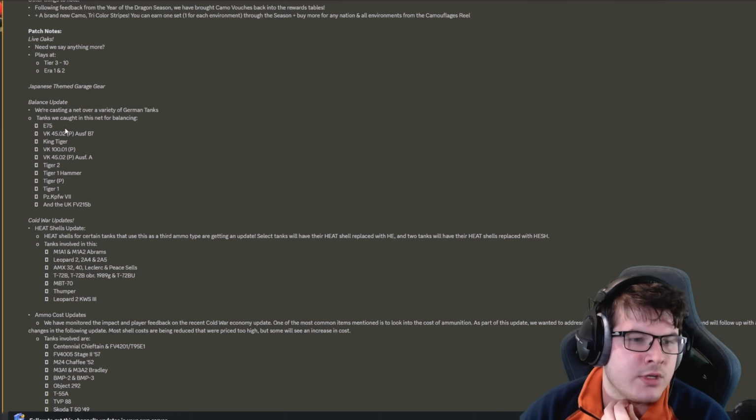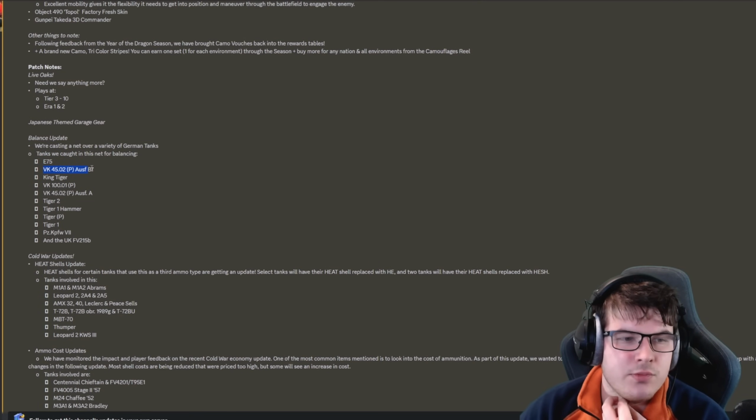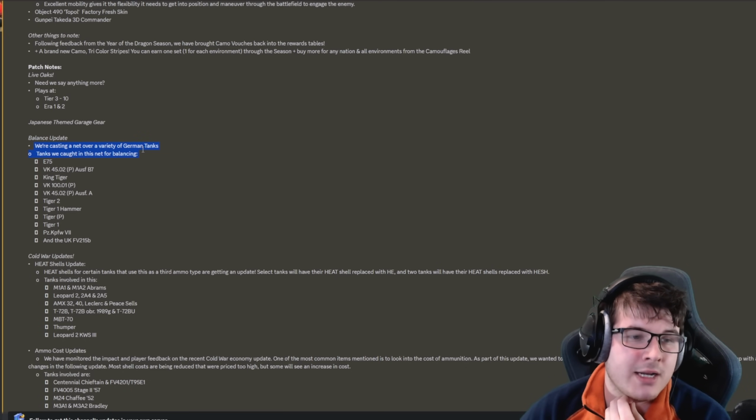These include the E75, the VK4502B, the King Tiger, the VK1001P, the VK4502P, the Tiger 2, the Tiger 1 Hammer, Tiger P, Tiger 1, Panzer KPFW 7, and the UK FV215B. Now, as of what Wargaming is saying, they have not said what they're going to actually do to these tanks, but they are going to be balanced.